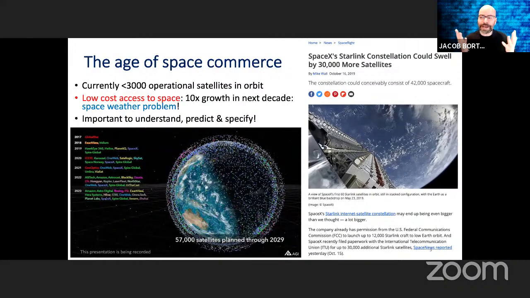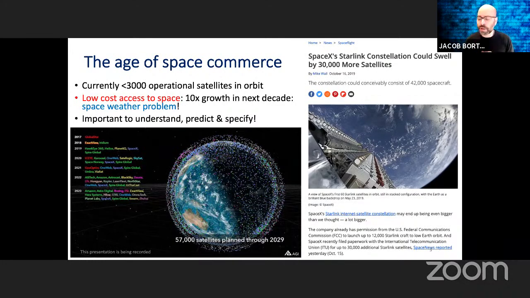But what's happening right now is we're in the midst of a revolution. I think I'm preaching to the choir, so most of you are familiar with this. But this number of 3,000 orbiting satellites is growing dramatically. This is, of course, due to a little company called SpaceX, who single-handedly has concrete plans to launch 12,000 satellites. And in fact, there are batches of 60 or so of these Starlink satellites that are going up virtually on a weekly cadence, right? Every 1 or 2 weeks.